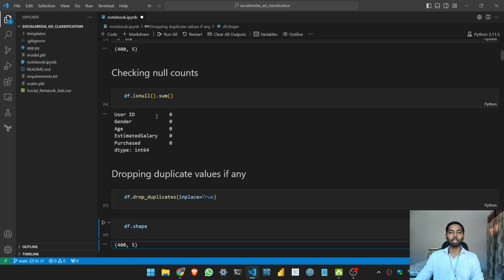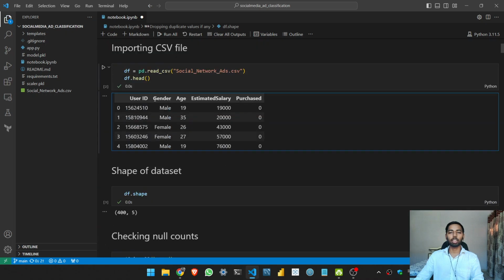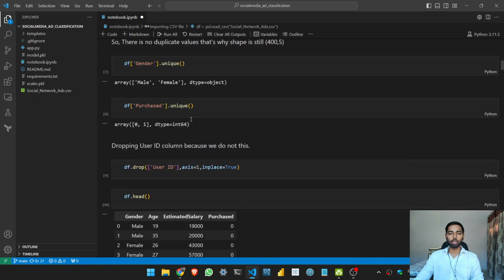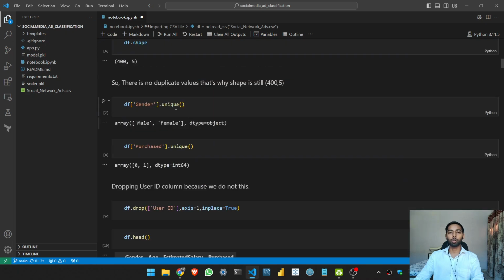After that, here you can see inside the gender column we have categorical values, and also in the purchase column we have categorical values. Now we will see what the unique values are inside the purchase column and gender column. For that, we will do df['Gender'].unique().